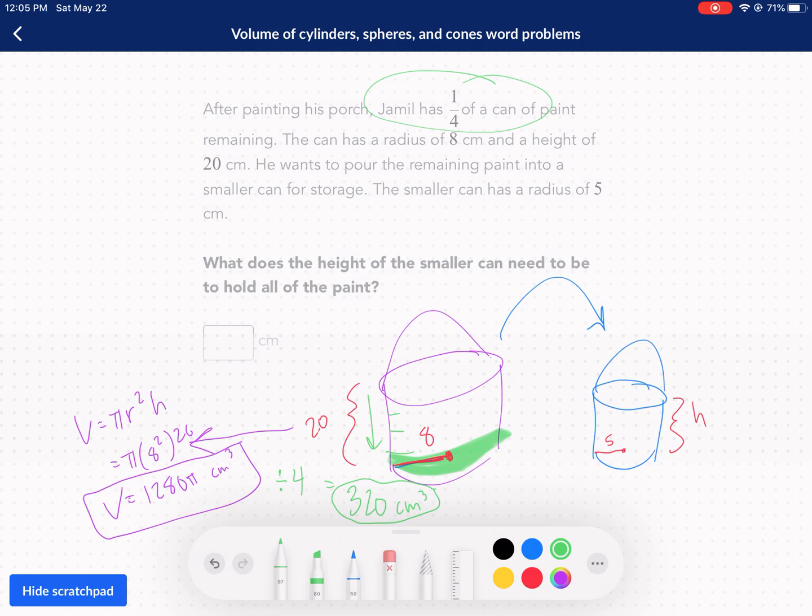Guess what we're doing here? We're going to pour this paint. Let's just make it green paint. We're going to pour that green paint into this one. So you better be sure that this blue can has enough space to hold all that. Well, the volume is going to be the same formula for the blue can, but we need to make sure that it can hold all 320 cubic centimeters of that paint. What do we know about the blue can? We know the radius is five, so we're going to square it, but we don't know h. So we're going to leave it alone, and we're going to try to solve for it so we figure out how tall that can has to be.